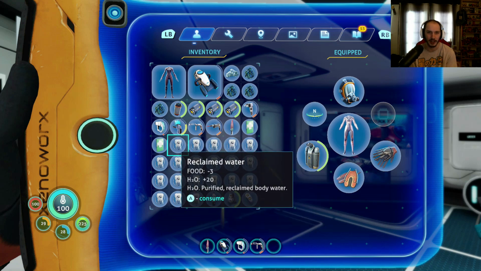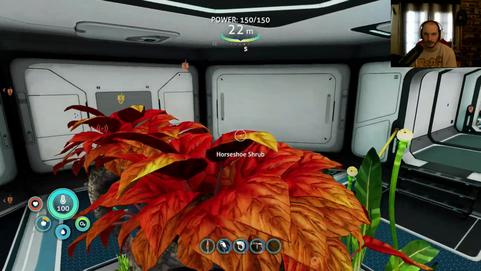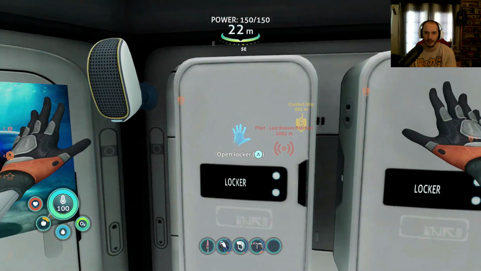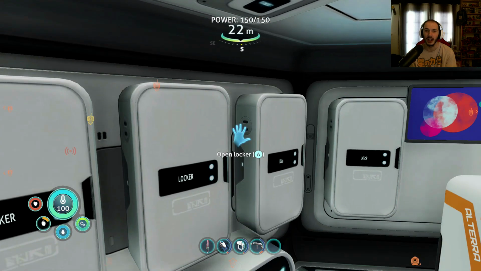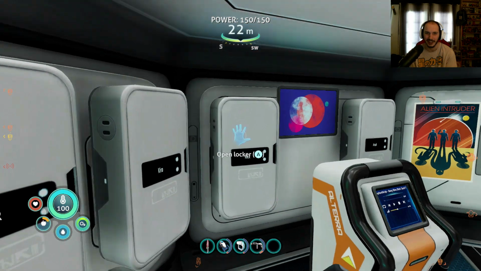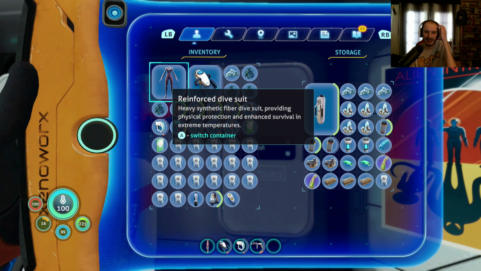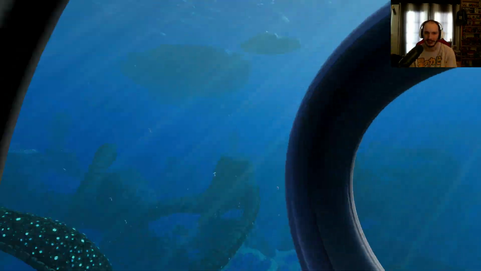I do not need all this water. Crap. Can I put away anything? No, I can't. I have too much water. I literally have too much water. I can't put anything up. I need to make another locker if I want to do that. Oh my gosh, I cannot believe I actually ran out of space because of all the water that I have. I may need just to do this right here.